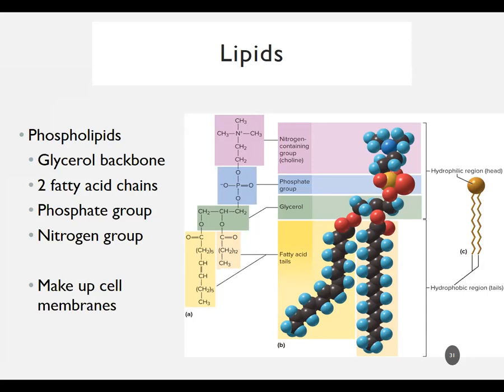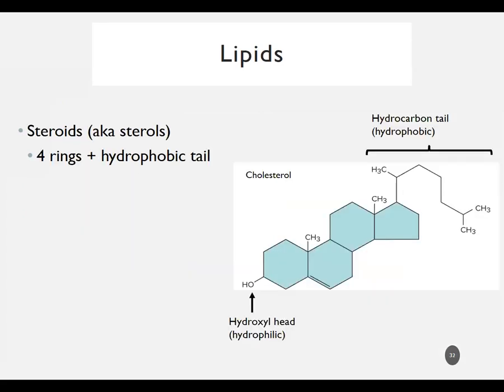The last category of lipids is our steroids, or sterols. They go by both names. These are recognizable because you have 4 carbon rings. Organic chemists, when they deal with a lot of carbon, don't want to draw a bunch of C's. When they draw molecules, these intersection points, these points on the rings, those are all carbons. You don't really need to know that, but in case you're like, what the heck is this? All of these points are carbons.